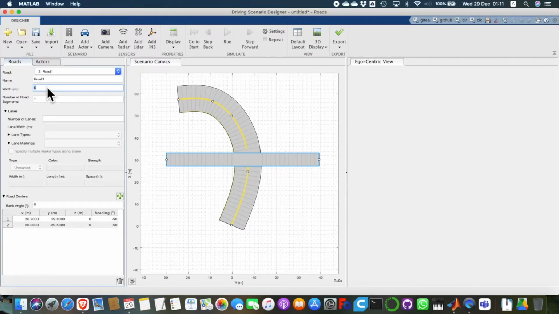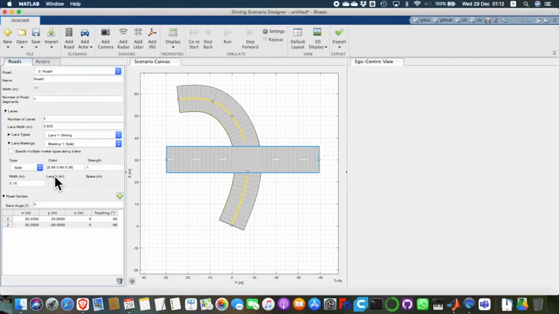So okay, 12 meters, lanes 2, yellow color. All right.